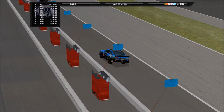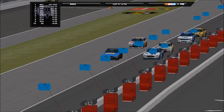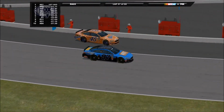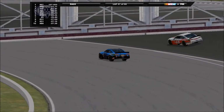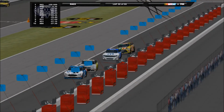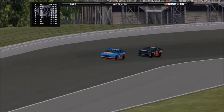I think Jay Jefferson might pass Roger Ray there, and I think that might be for the lead, but you're definitely going to have to look here. I have no idea what the 50 was doing upside down on pit road, but the 97 is going to get going. I don't think he will have the lead. I don't know where the previous leaders are. There they are right there, and they already have the lead. So Jay Jefferson has the lead here, coming to 10 laps to go.